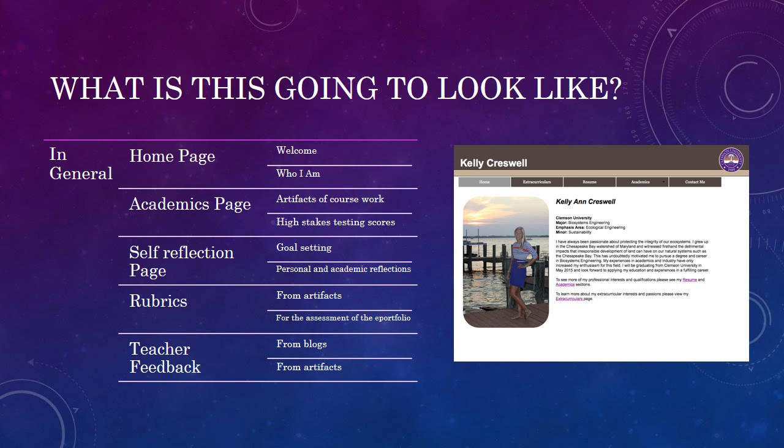What are these ePortfolios going to look like? There should be a home page, which would include some welcome to my ePortfolio and a brief description of who the student is. There should be an academic section where coursework and artifacts and high-stake test scores can be stored. The ePortfolio should include a self-reflection page where students can set long and short-term goals, along with a page or blog dedicated to self-reflections both on a personal and academic level.